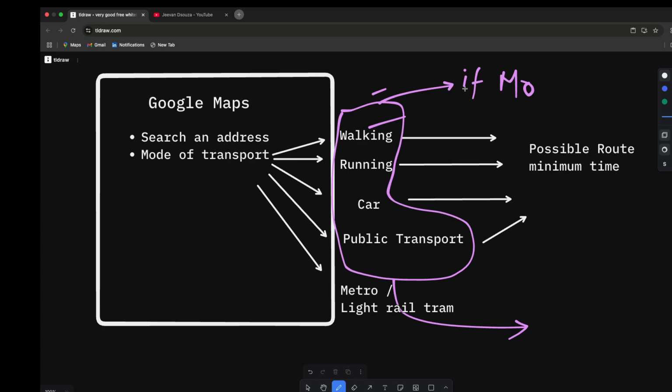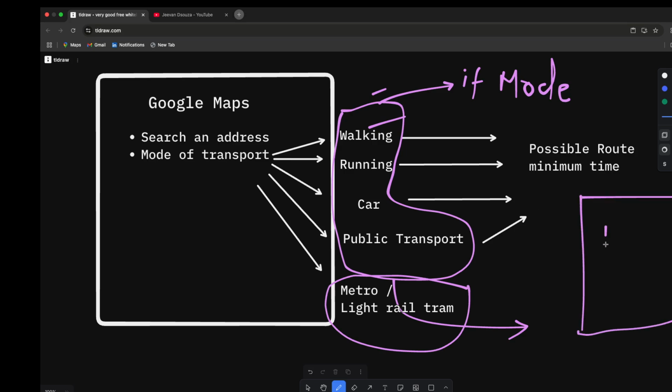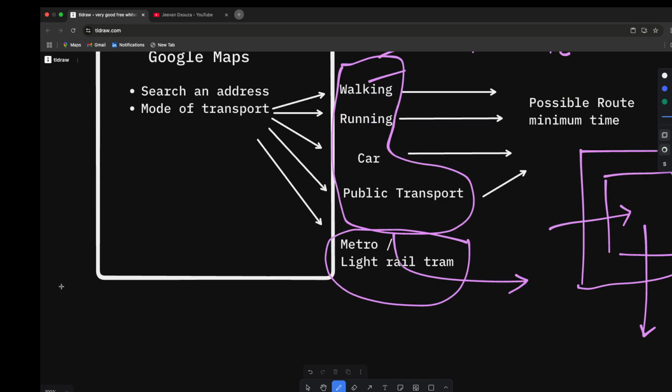Now, if I am using an if-else ladder to represent all the modes of transport, the problem is that the moment I try to add a new transport, I need to change the original code, right? I need to change the mode of transport code and add changes to it. By doing this, we are modifying the main logic, which is not what the open close principle says. The open close principle says that the code should be closed for modification and open for extension. That means we should be able to use an extension to extend it.